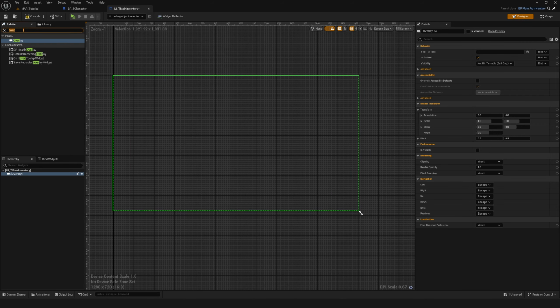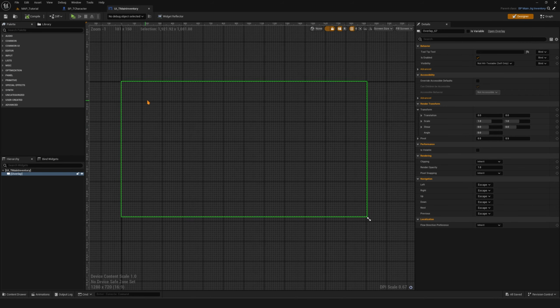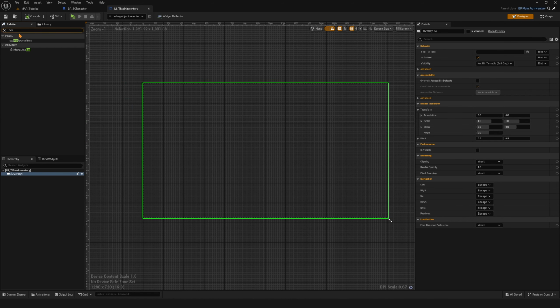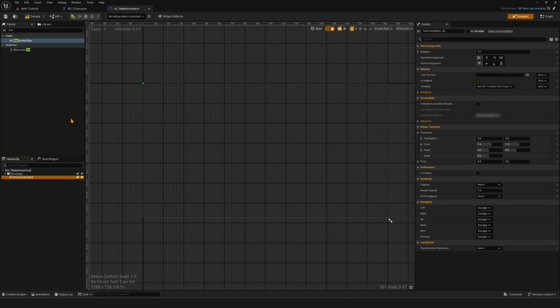So overlay right here. The way I'm gonna do this is on the left side I'm gonna have my equipment and preview character. In the middle, whenever I loot a container, I want to display that content right here in the middle. And then on the right side, my equipment inventories, such as if I equip a backpack, I want to see the backpack content right here, pants and things like that. We're gonna do a horizontal box right here, and this is gonna be filling right there.